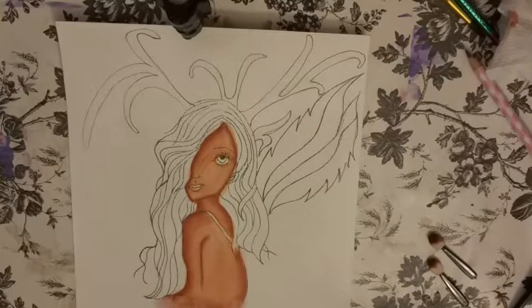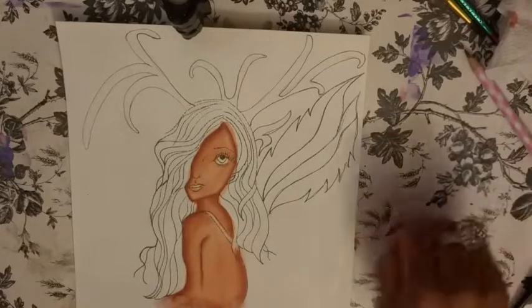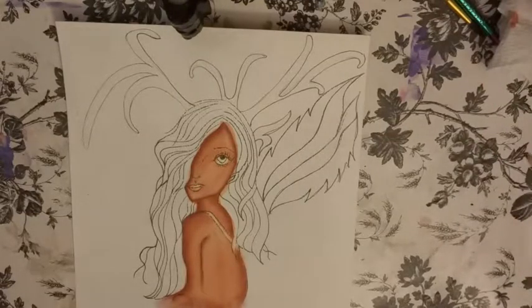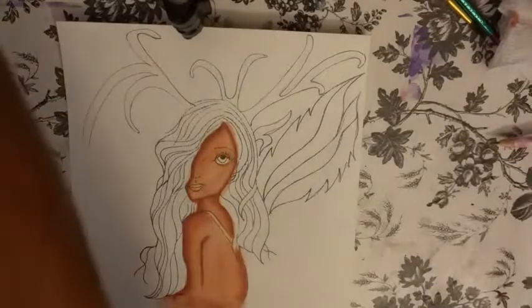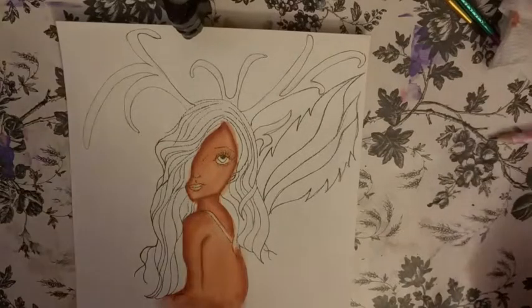Oh, I think she looks gorgeous. I think her skin looks absolutely beautiful. Okay, so we might be done with these for now for the skin tone. I like to, as soon as I can, add the eye color in. So let's do that. And I love to use Jane Davenport's watercolors.